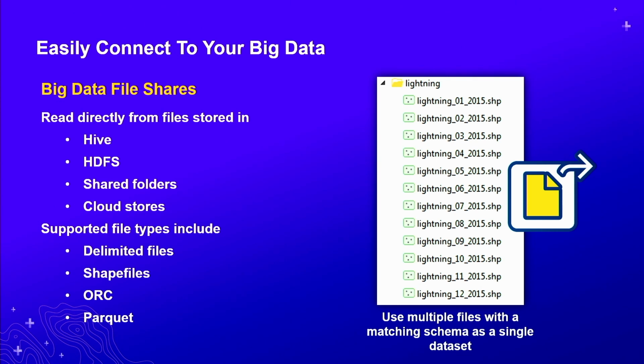You could have time across multiple fields, for example. You could have a field that represents the year, a field that represents the month, another field that represents the day, hour, minute, second, etc. You can format all of those fields to be represented as the time. So when the analysis is run, time is treated as a first-class citizen, and we say, hey, these 6 fields represent time, use that in the input, and we know that time is being used on that feature on the input tool. So that's something that's really cool and powerful about the big data file shares.